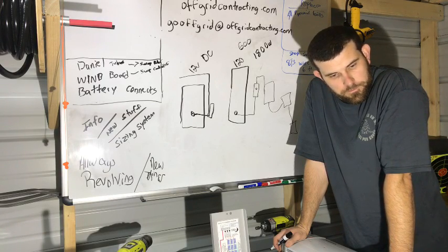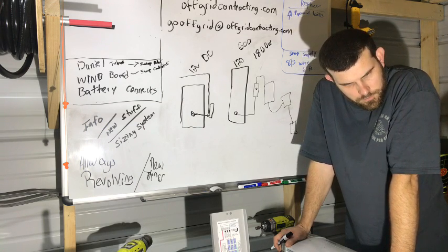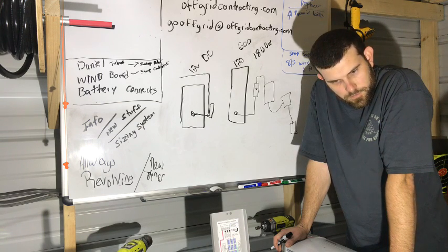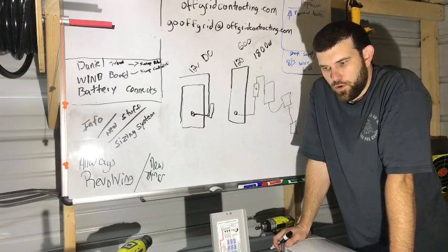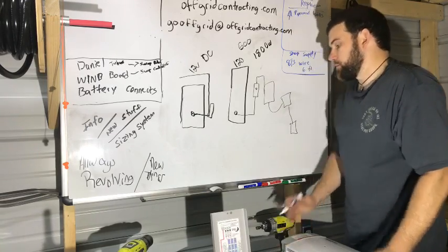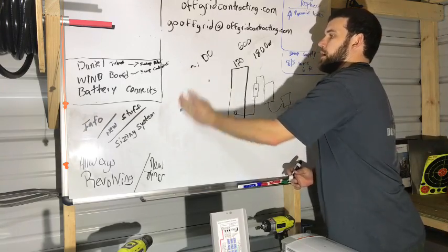Ty, the customer in Florida, said at night when everyone is home and active, the bank can/will drop to 70% by bedtime, but in the morning around 6:30, it's still at 70%, and that's when the AC is set at 74 degrees 24/7. There you go, 74 degrees on a mini split running 24/7 in Florida, and the battery bank only dropped to that. That's awesome, Ty. That's some of the best results I've gotten in the field back from a customer in a long time.